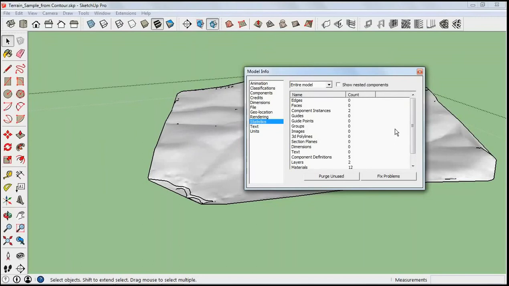Come to Statistics, and you can use purge unused elements from your model.